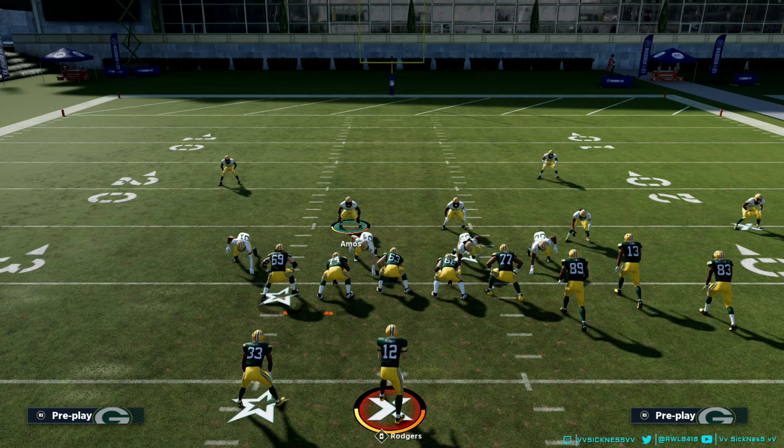The only exception, obviously, would be like a split backs or split close, something along those lines, which, in my opinion, I don't really like blitzing those formations anyway, just because the blocking on both sides generally is pretty good. So that's it. That's how you want to run it.